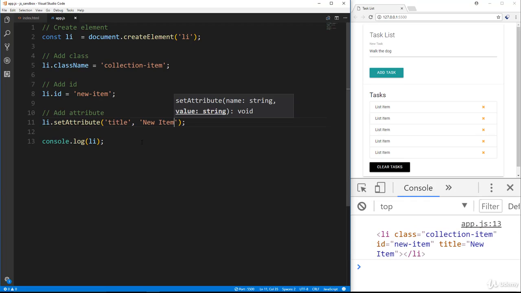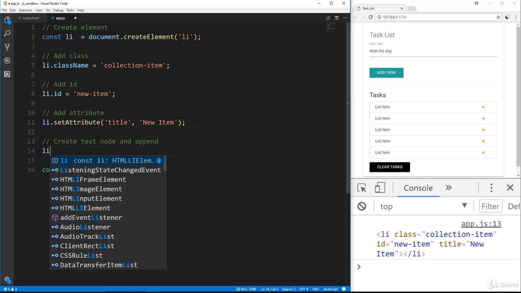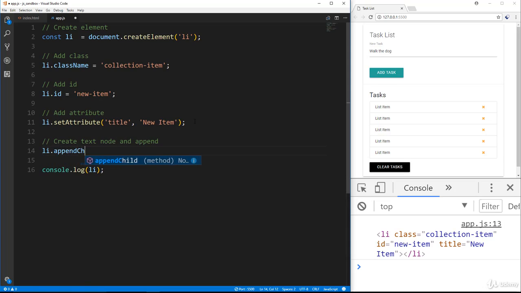Alright, so what we want to do now is add a text node, so we want something inside of the li. So let's create the text node and append it, because we need to append it. So we're going to say li.appendChild. Append child just means you want to put something inside of something. So we want to append a text node.